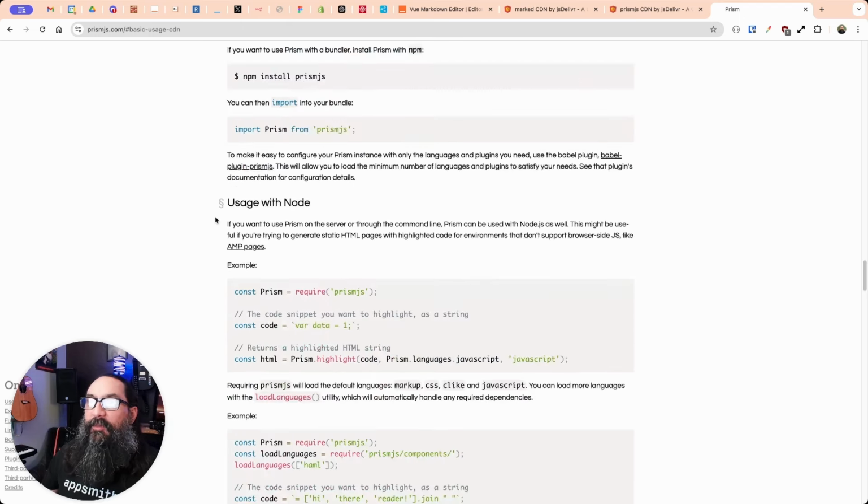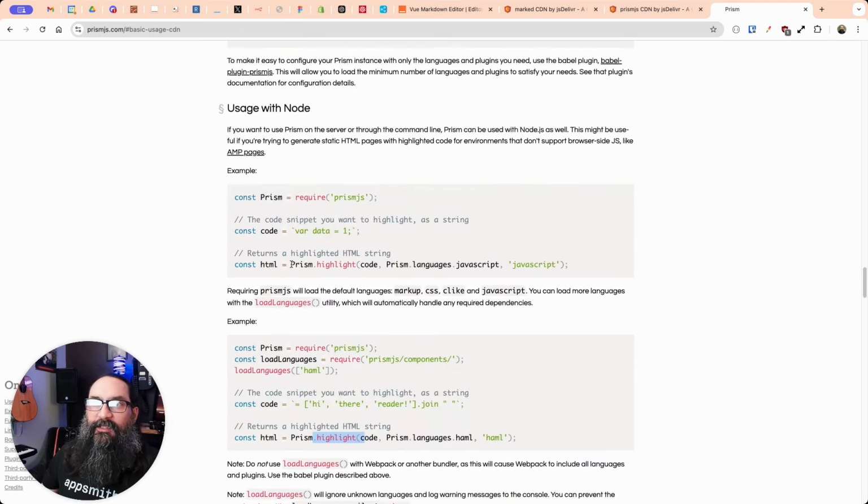And then once they're imported, there's a few different syntaxes you can use. Prism.highlight has several parameters here. There's the code that you want to highlight, the plugin, the part of Prism that you're going to use for that, and then the language itself. And the plugin could support multiple languages, which is why you've got to say which one to use. But in this case, they're both JavaScript, so that's a little more complex. There's an easier method. It's just Prism.highlightAll. So that's what we're going to use.